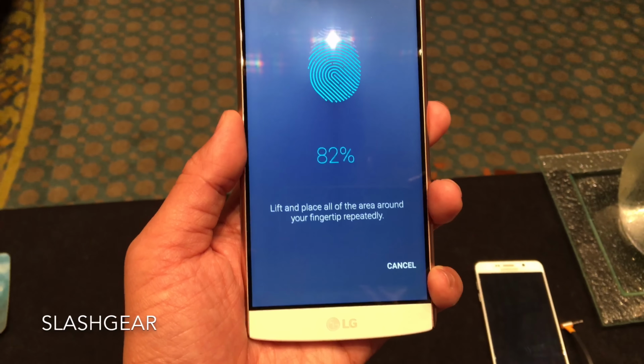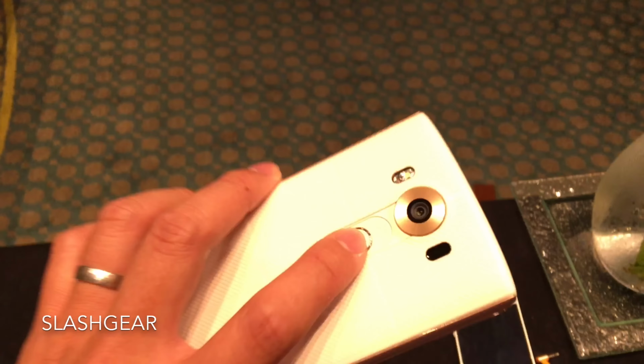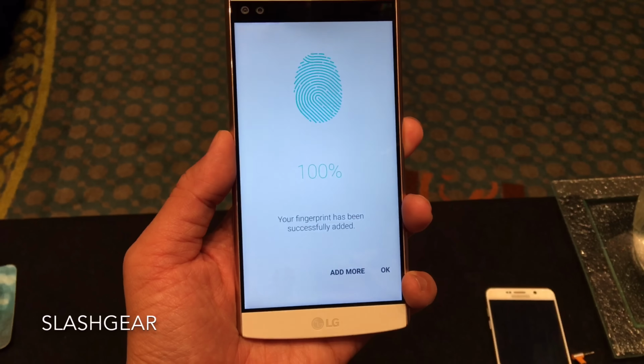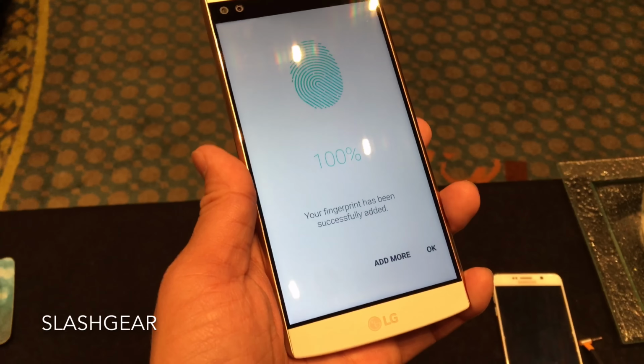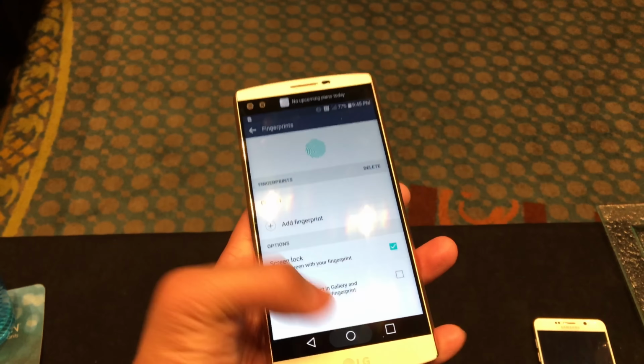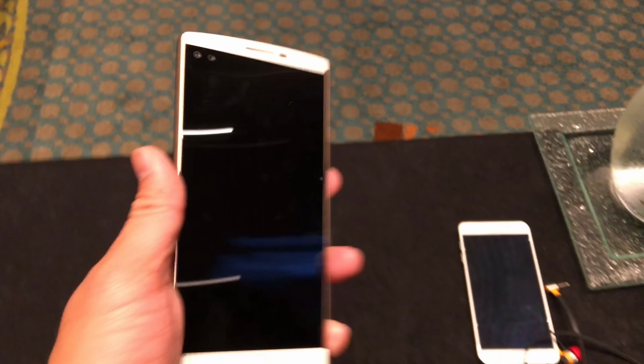You tap, tap, tap, tap, and let the fingerprint reader read your fingerprint. And it's 100%. Okay, so let's go ahead and walk through and see how quickly the fingerprint reader reads my fingerprint. And right there, it's done.